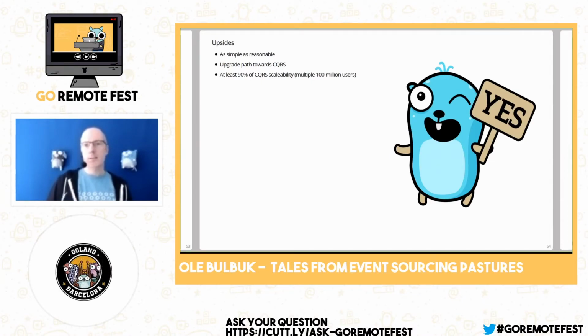And CQRS doesn't get its scalability by magic, or by this little acronym, or just by splitting the reads and the writes. You can better scale the read services, of course, but usually that's not the bottleneck, but the read store, the database behind it is. And so it really comes down to the fact that you can use simpler and more scalable stores for the queries. And there you can do something very special, but you can do this the other way if necessary too. If you can prove that this will save the company, you can do this in a more traditional setup as well. And so you get at least 90% of the scalability, I think.